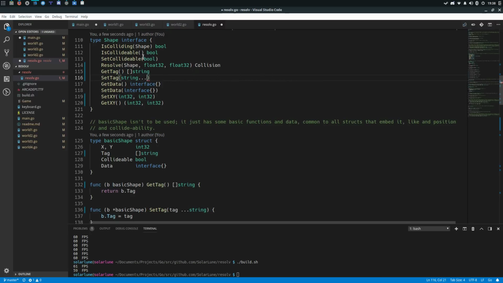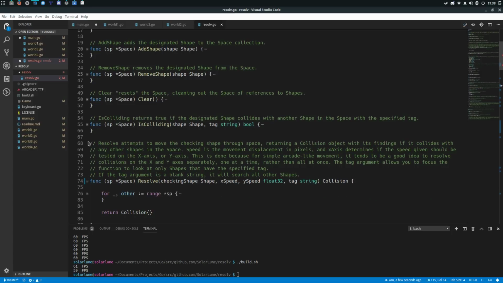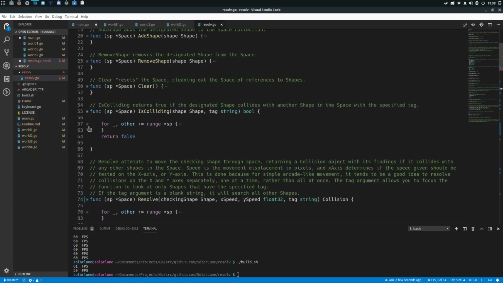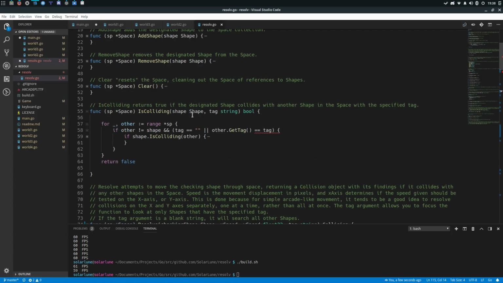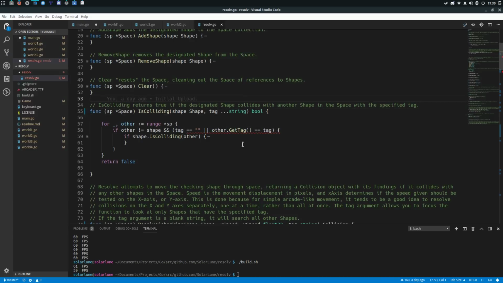Do I have to say a list for that, or I guess it would be like this. The thing is string. So then up here, you can take multiple strings for the tag.